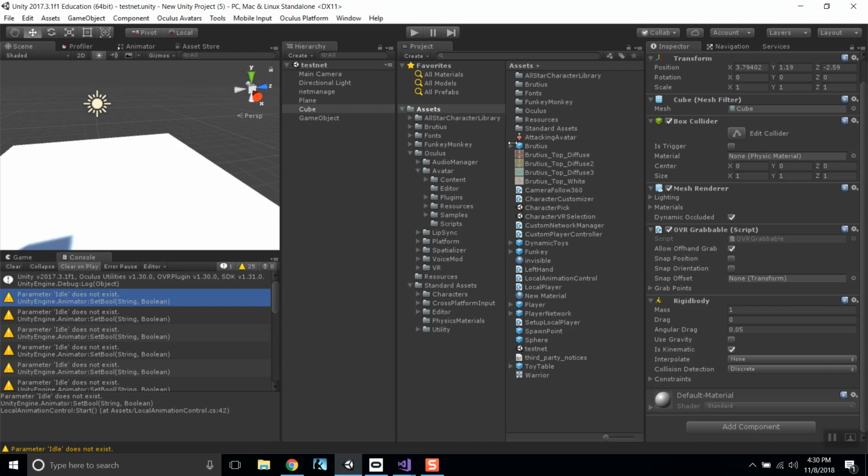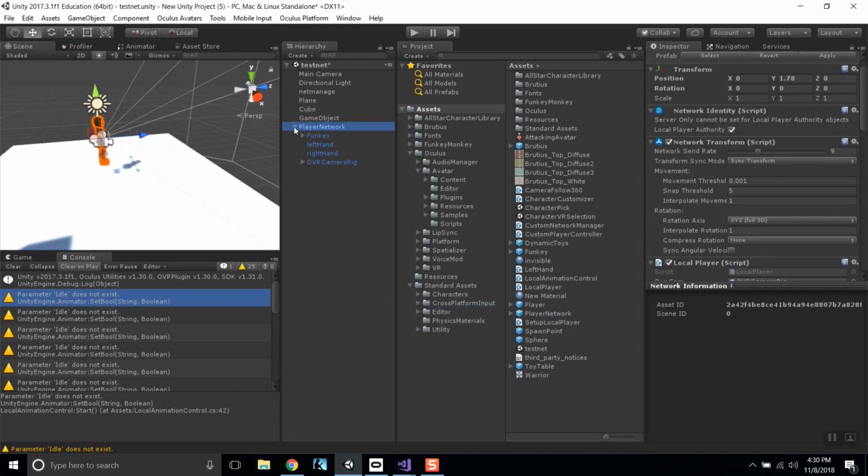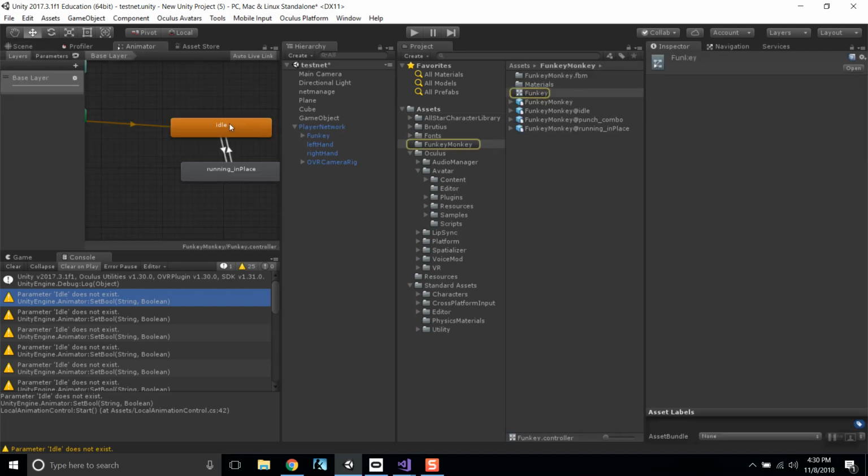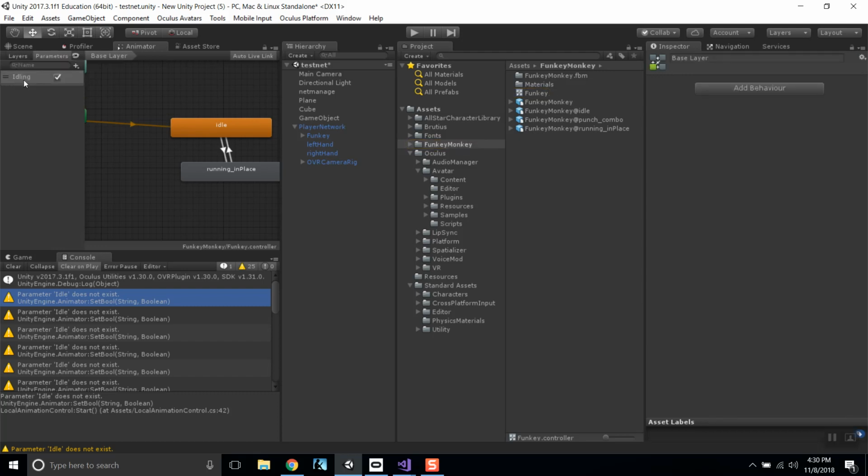So let's drag our network player back. There's our animator, and there's our transition. Let's switch over to parameters. Our transition is called idling. Okay, so instead of modifying that everywhere in code, I'm just going to change it right here to idle. Save that.